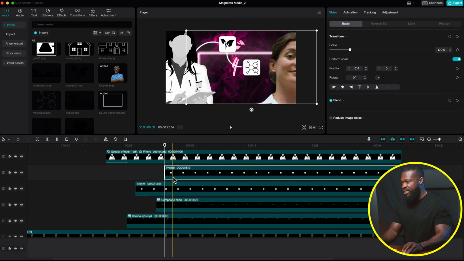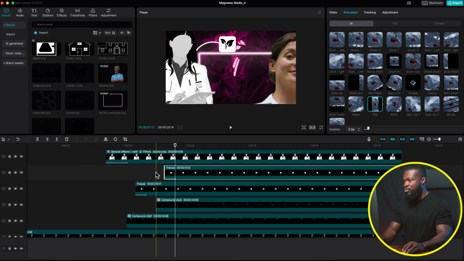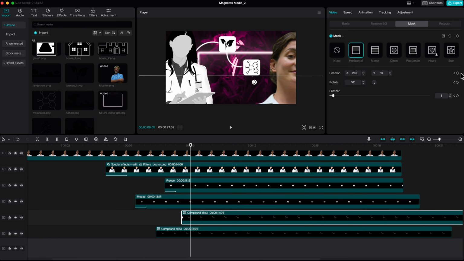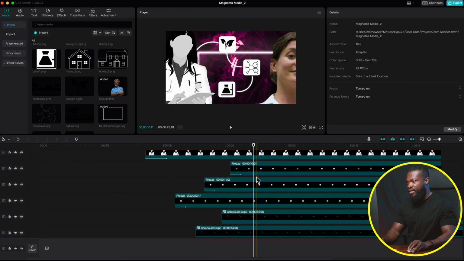And we're going to animate that to come in too. So with that one selected, go to your right side, click on animation, on in. Let's click on flip. So it's going to have the same look to it. Now we're going to do one last one on this side, and I'll be fast on that. So now I'm done. This is how it looks so far. It comes in nice and clean on that side.